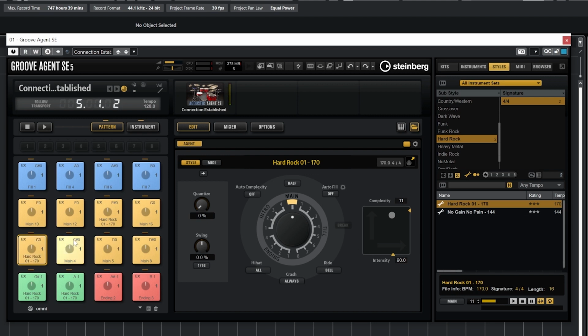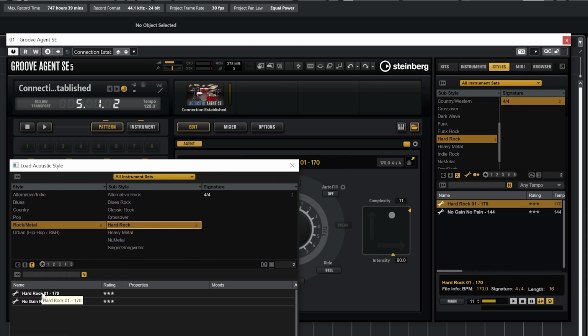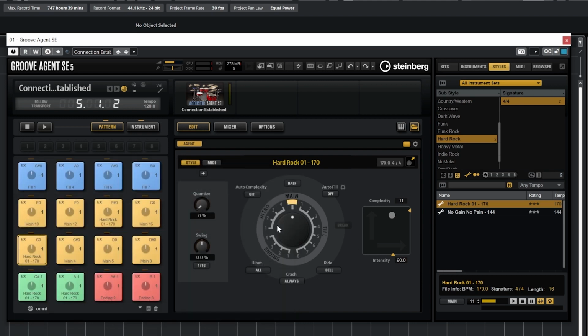From here we can see the style and MIDI options at the top. We'll start with style. To select the style we want, we can use the menu in the middle where it says the style name. In style mode, there is a basic MIDI program that will play, and from there we can use some of the options on the main display to tweak the pattern. We can set the quantization and swing, as well as the complexity of the notes played, and the intensity of the notes, which changes their velocity.